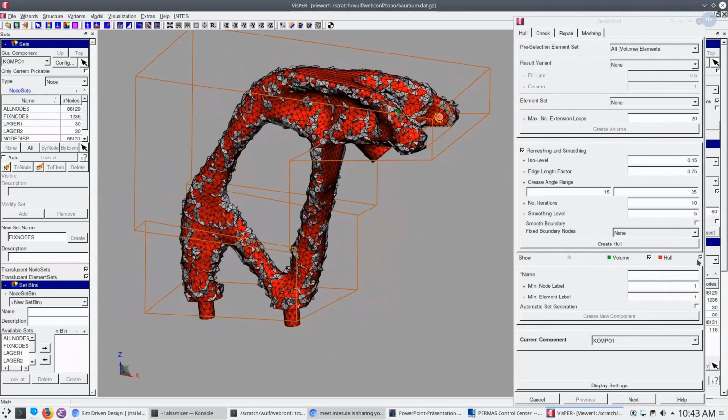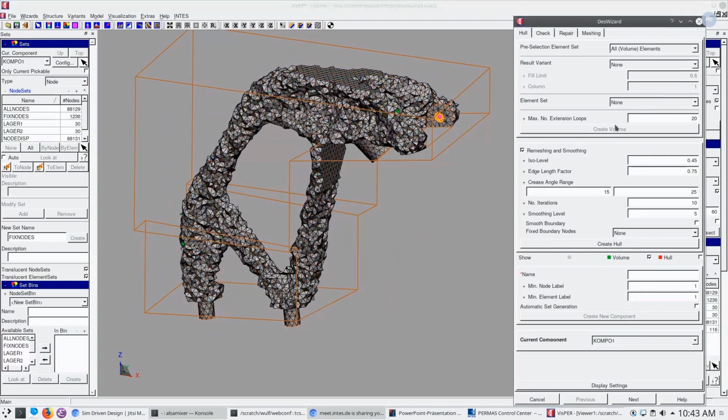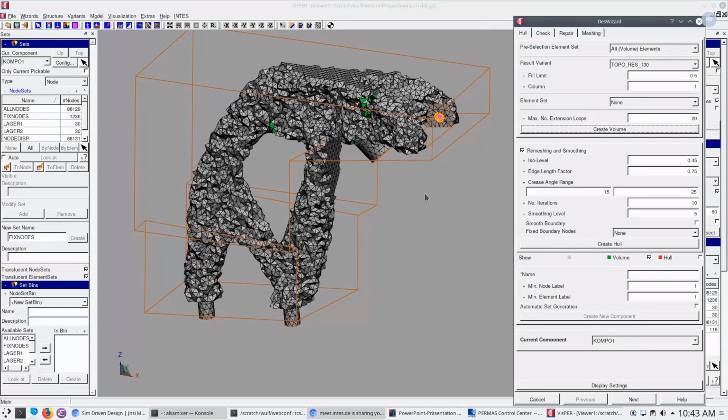Okay, now this is the old HAL I don't want to see anymore. And then I choose the new filling ratios and create volume again. And also this algorithm again checks if there is some additional selection needed to avoid singularities and T-edges in the volume selection. So here we are.